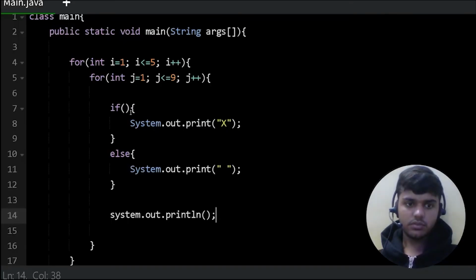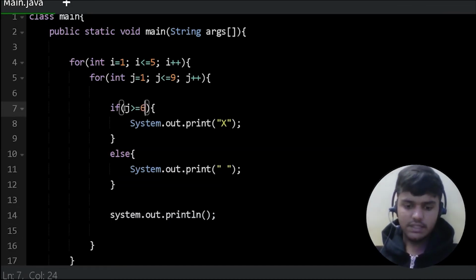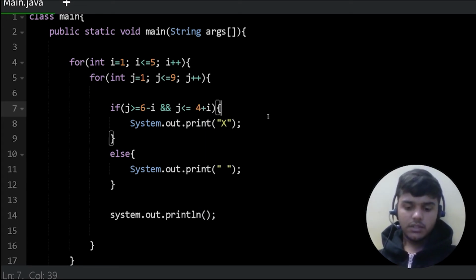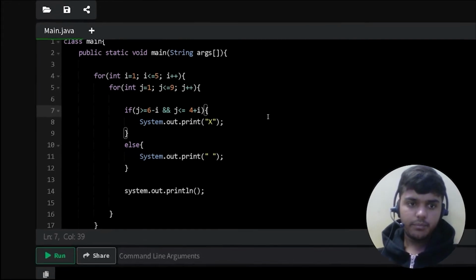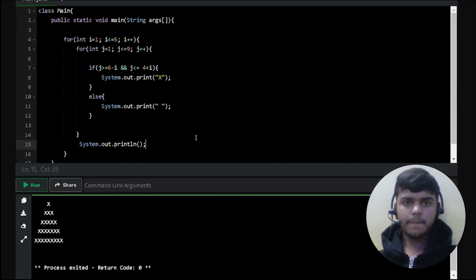So just write this here also: j greater than or equal to 6 minus i, and j less than or equal to 4 plus i. Okay, now if I run this, this is our output after putting this if condition.